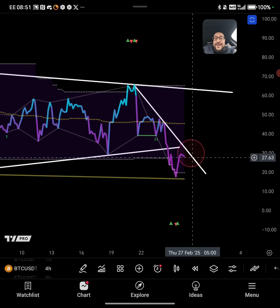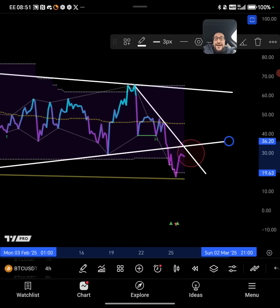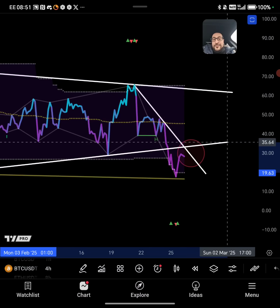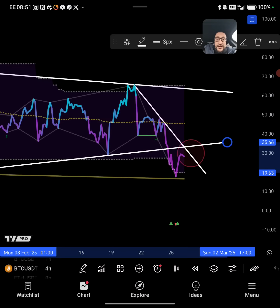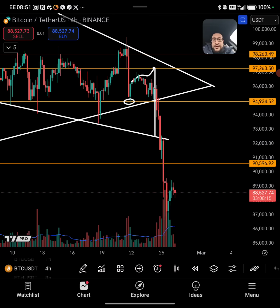If we see a breakout there, then we need to assess if the breakout is very strong and if it can manage to go beyond this white line into the top of the range. If we get that, we're gonna get a very good revenge rally that we are already in a position for. Yesterday I entered at 87.1. I sent that alert into Patreon first, and then I made sure that everybody knew in the live stream just a few minutes after. Let's look at the price action on the 4-hour.